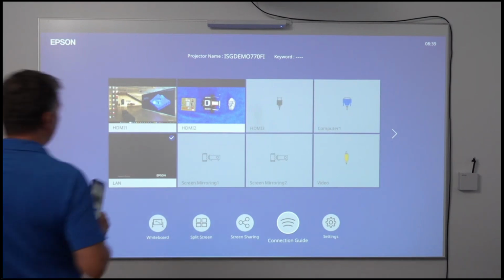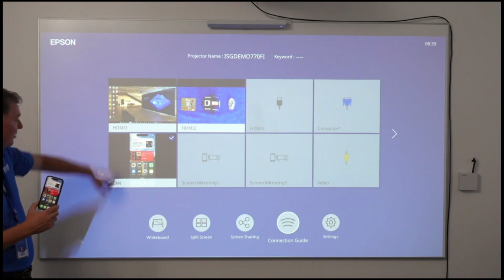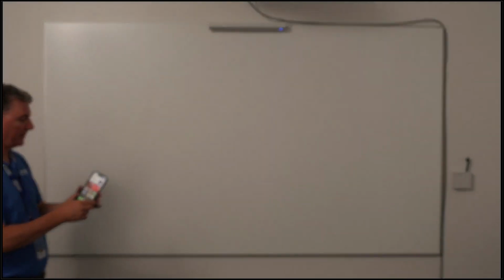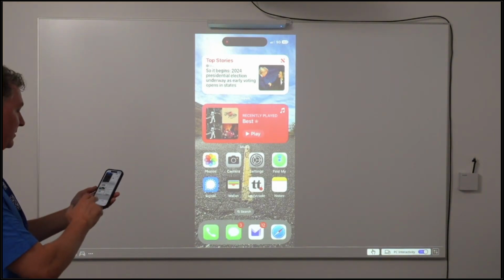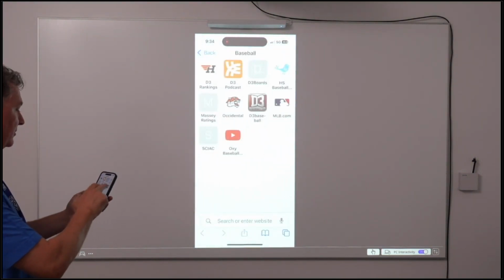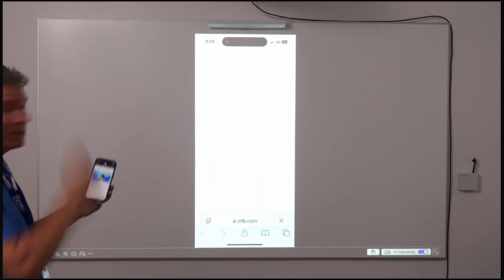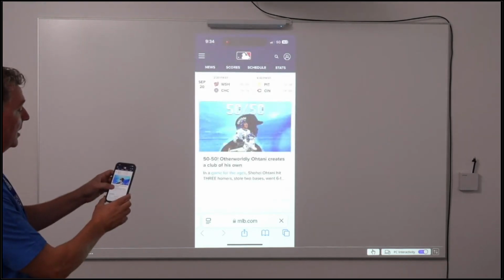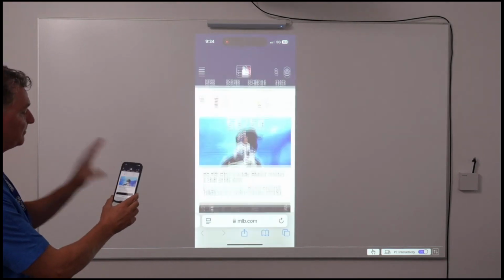And then just like the laptops, you'll see the device pop up here in the bottom left-hand corner. So here's my phone. We can open a browser. Well, I don't know, we'll just grab something here. Baseball. Go Dodgers, by the way, in case anybody's out there. And then you can scroll, and it's pretty responsive.